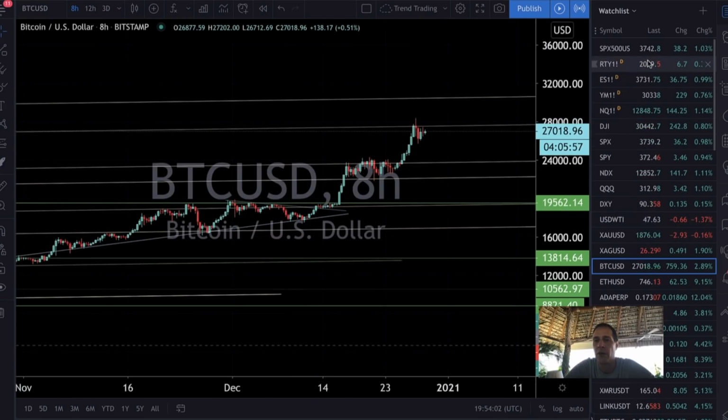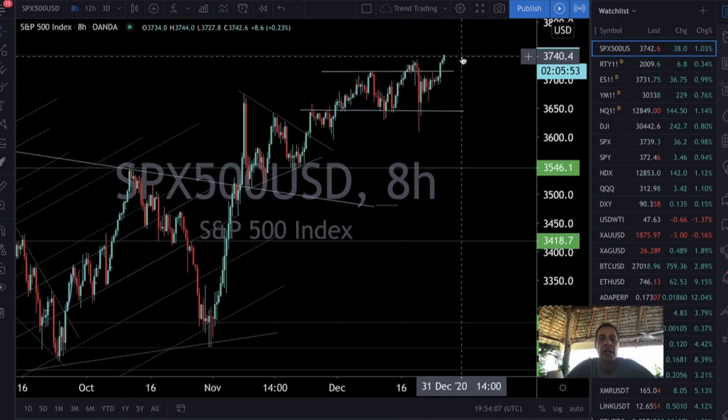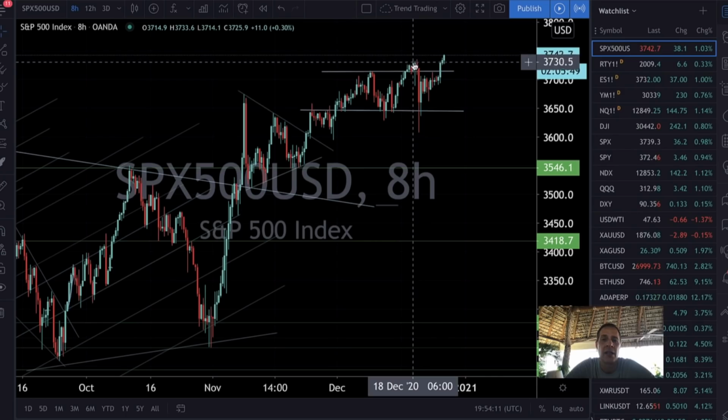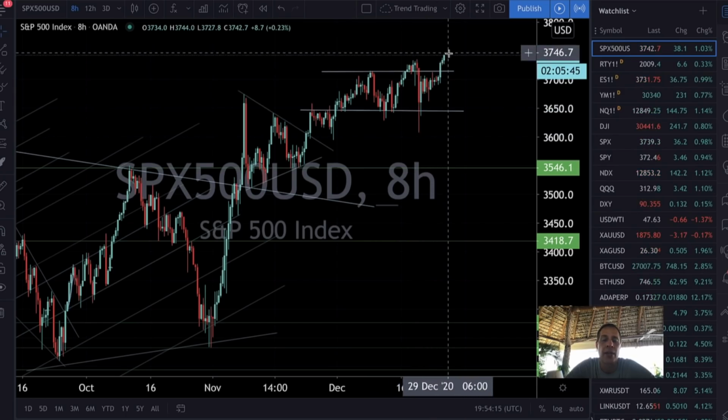What else is going on over here? Let me just briefly check in over here on the equity markets. You see the S&P 500 shakeout. Look at this shakeout over here, breaking out to the upside. False break down, again back into the channel, now breaking out to new all-time highs. What's going to happen in 2021? Look, I remain very bullish on equities. That's simply off the fact that I talk about it often because it's the most important thing to talk about when it comes to equities.